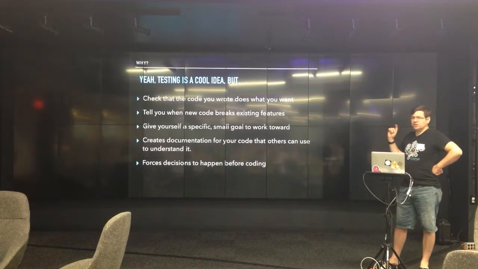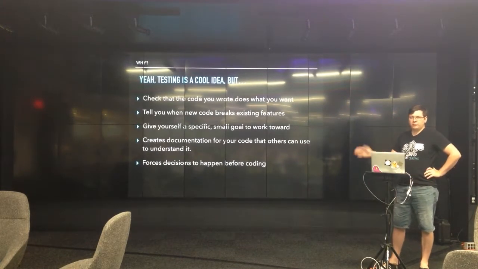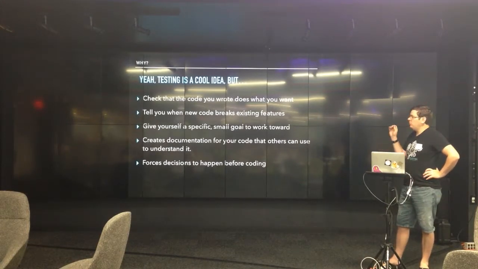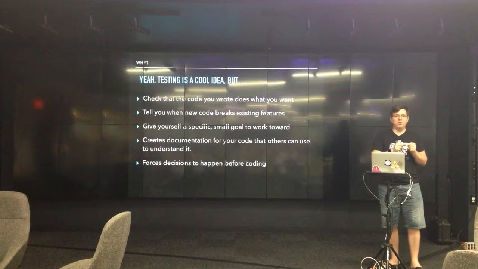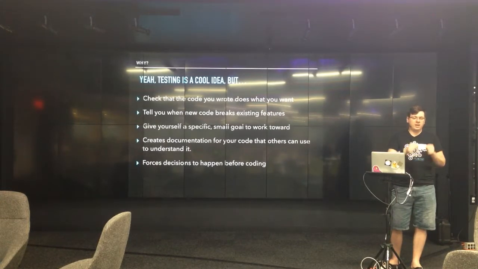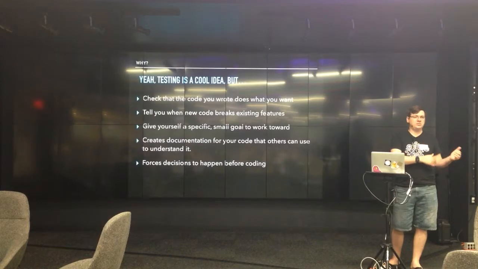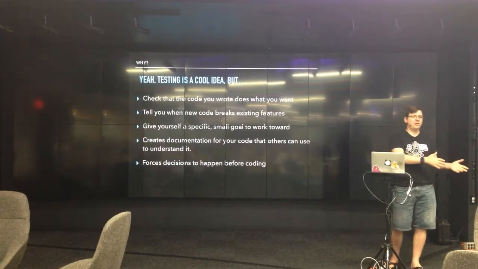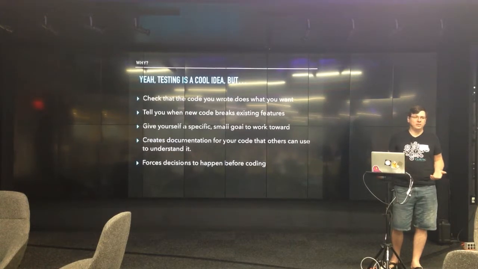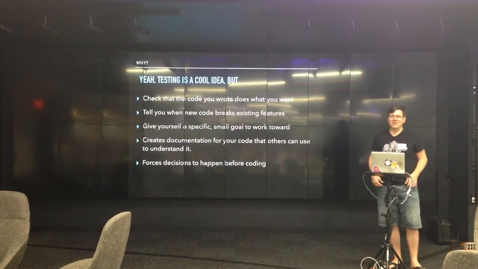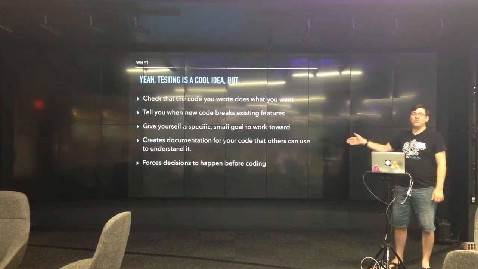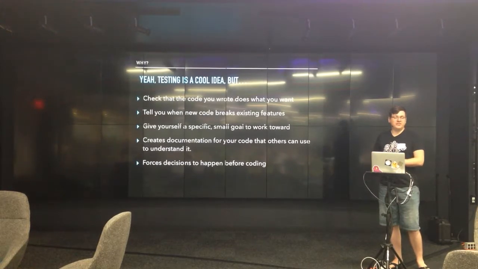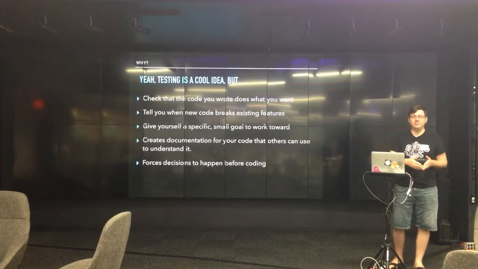The next idea is actually what changed the way I write code as a developer. When you write a test, you're giving yourself a really small goal that you can work towards. You're saying, when this test passes, I've finished this piece of code. And for me, a person who gets distracted really easily, dives down a rabbit hole, I used to start coding, and then 2 hours later, I'd run my code for the very first time, and then I'd spend 45 minutes adding semicolons that I forgot. And that's not a good use of your time. And the sooner you can run your test suite, the sooner you know those sort of problems exist, and you can fix them. And you can get back to focusing on the real problem.